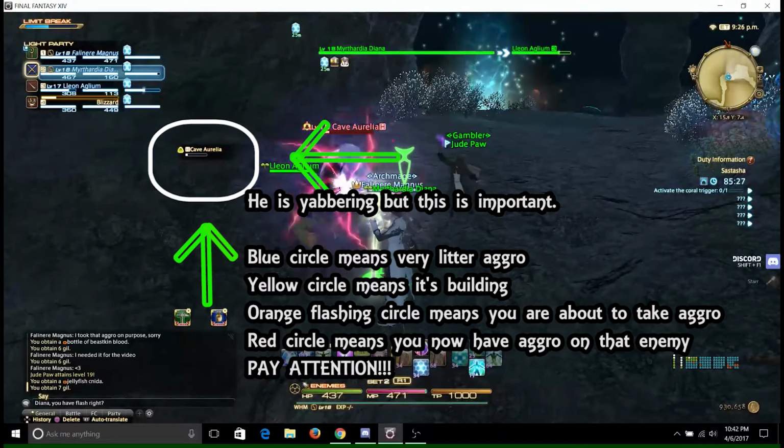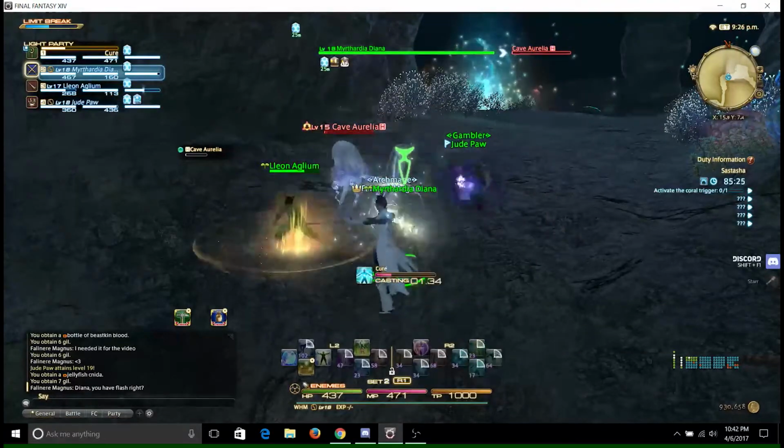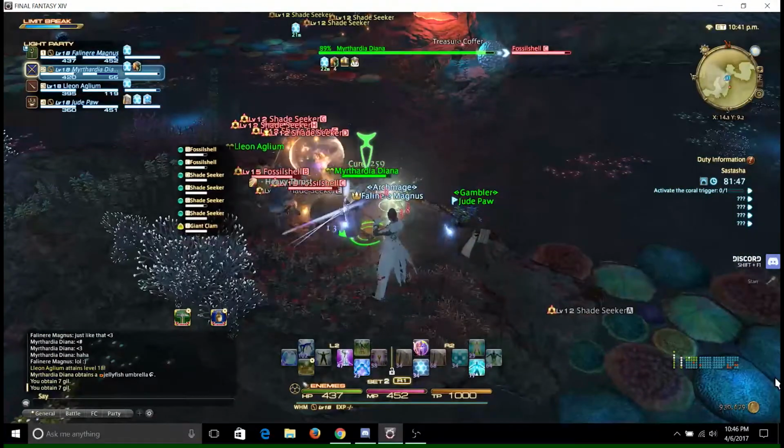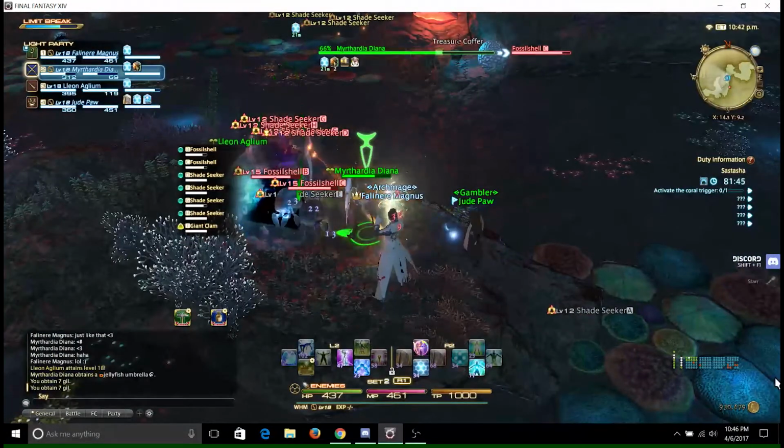Without that stance, it's much harder for them to maintain aggro on multiple enemies. If you're constantly spamming heal on the tank, you're going to be pulling a lot of aggro from them, and it makes their job a lot harder.